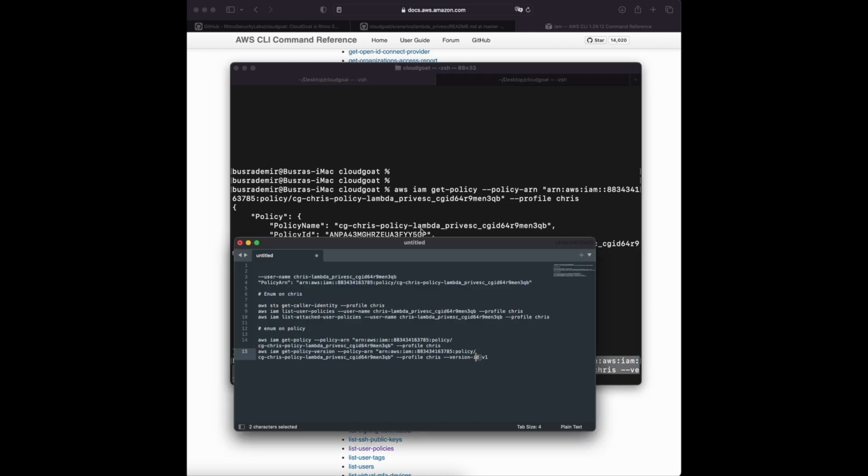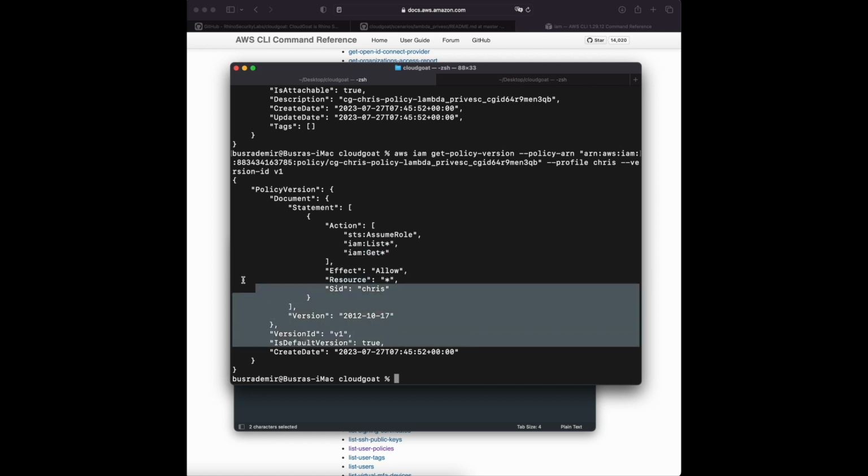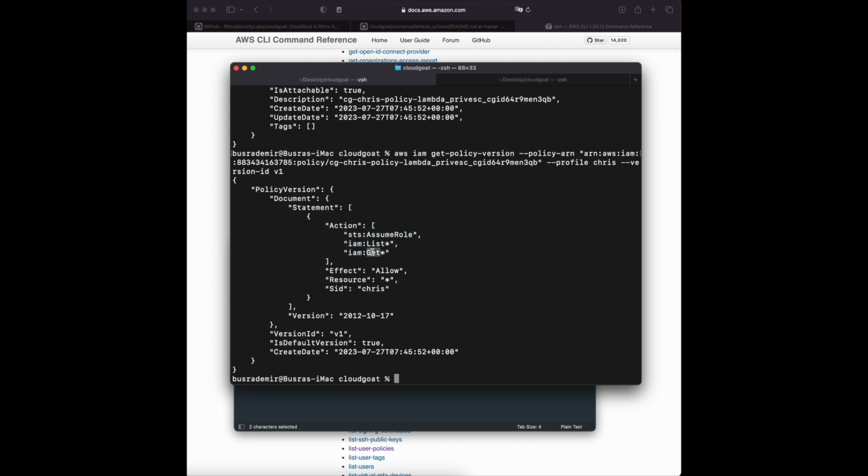Cool. So what do we have here as the action? STS assume role. With the IAM, any actions with list and get. Resources on all. Version ID is given here. So it basically tells us that we can assume role on any resources. So it's good to know.